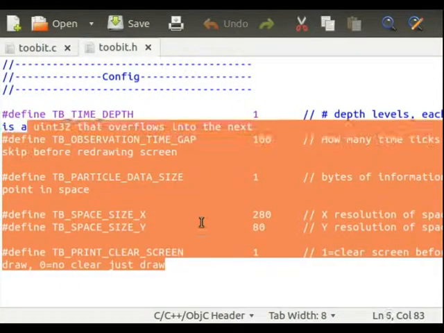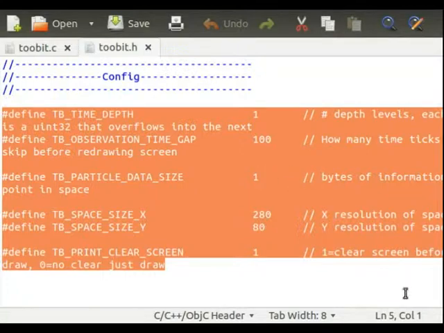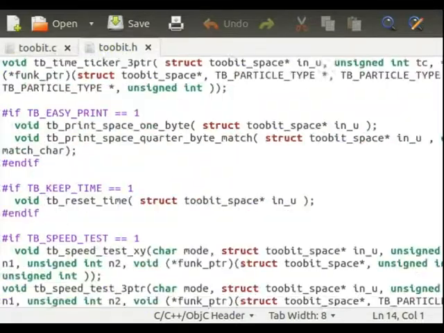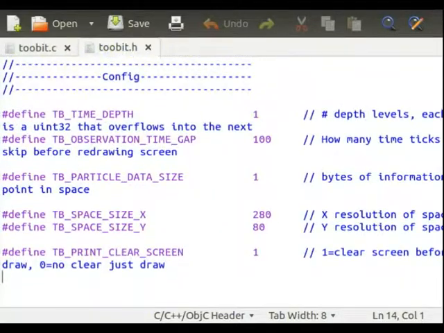We're nowhere near a physics system yet. Function names are pretty self-explanatory, and it should be pretty easy to figure it out just from the sample source code. And in 2bit.h, the size of the grid can be changed, as well as some other variables that don't mean much just yet. But they're all clearly named.